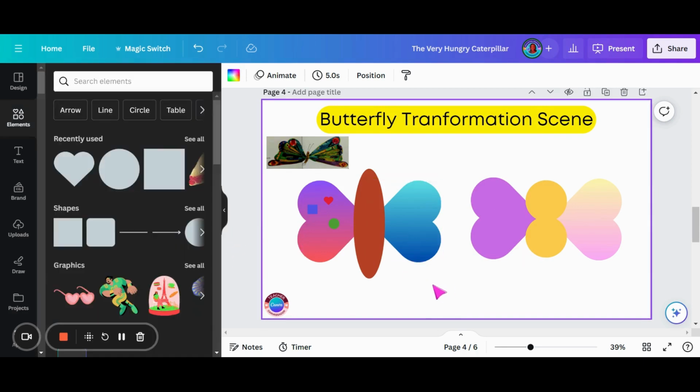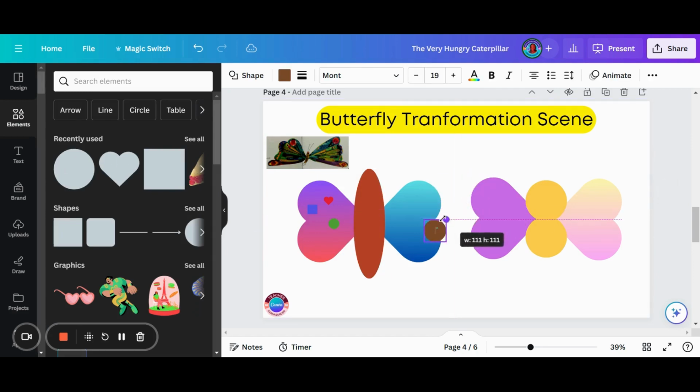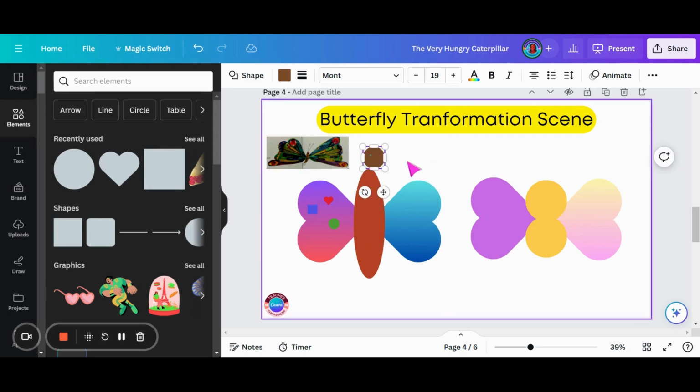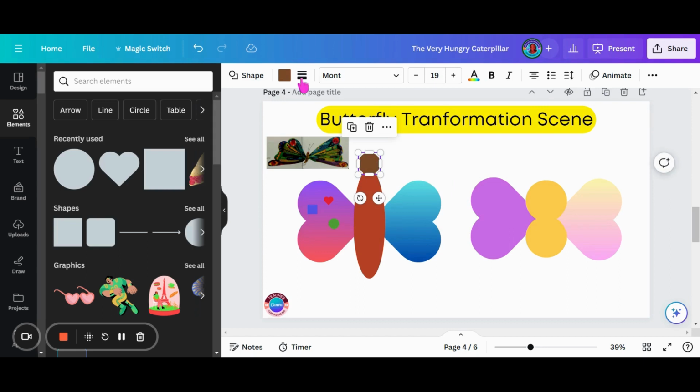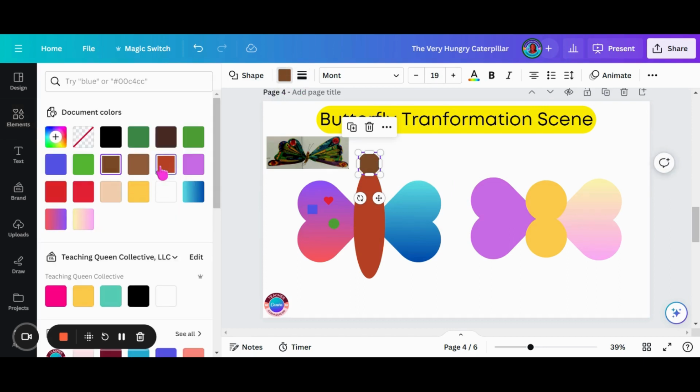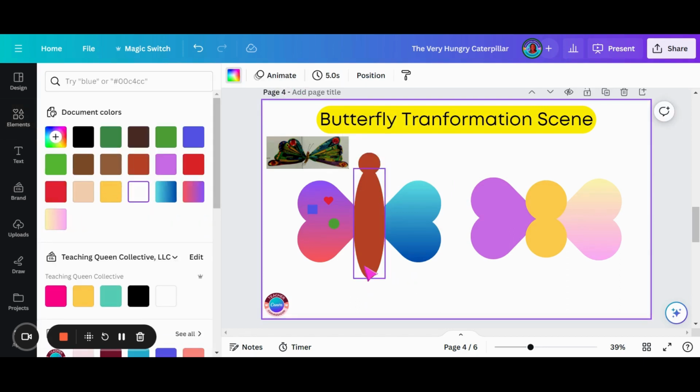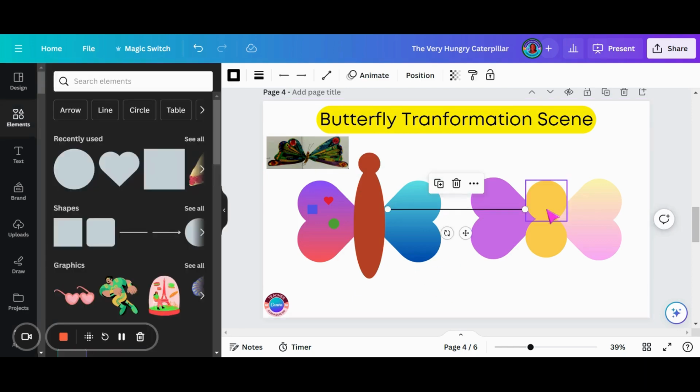Once the butterfly is created, go ahead and add a head over here really quickly. Add some antennas. I actually want to make the head the same color. We'll add little lines for antennas.